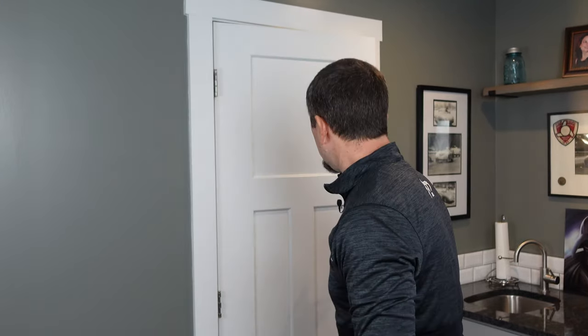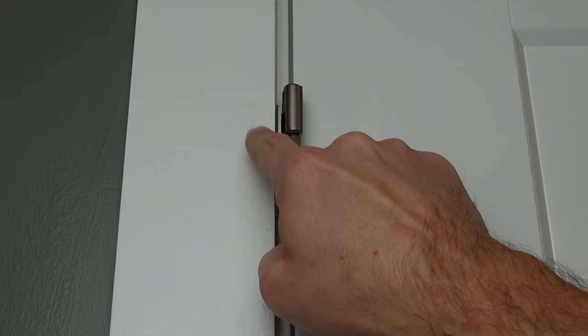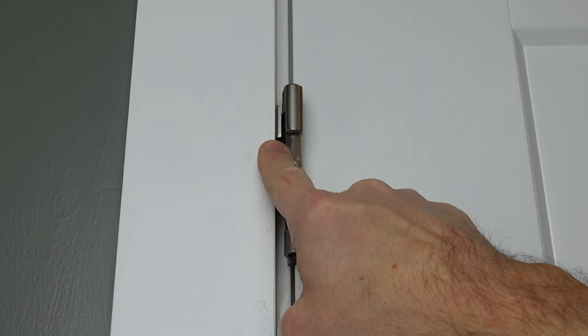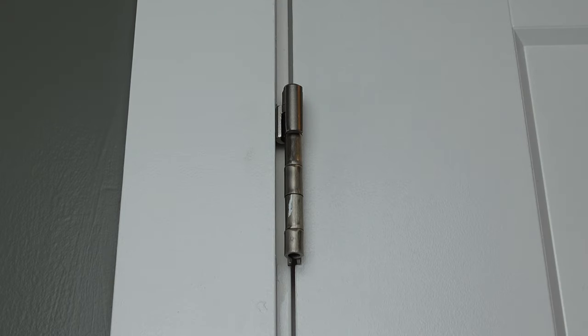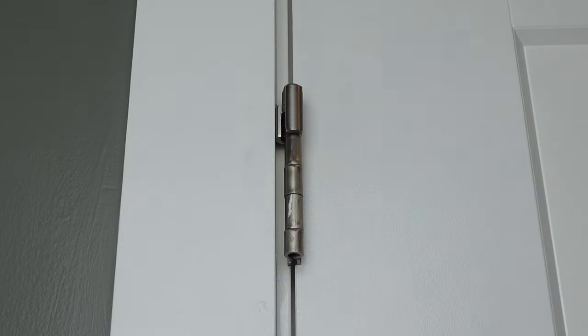From a cons perspective, there are two. First, the door will not travel its full distance, but it goes significantly further than the bumper-based door stopper. Second, while it's not going to cause damage on the outside of the door trim like the bumper-based stopper, I can see how over time this one might cause issues on the inside of the trim — especially if people in your home are rough on doors and push very hard, putting pressure on the inside of the trim.